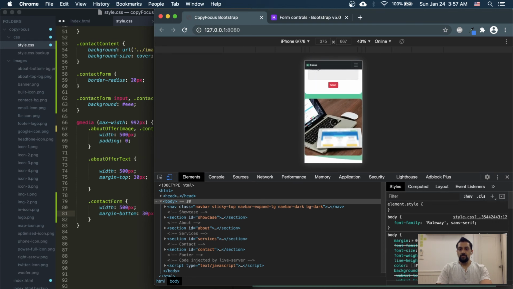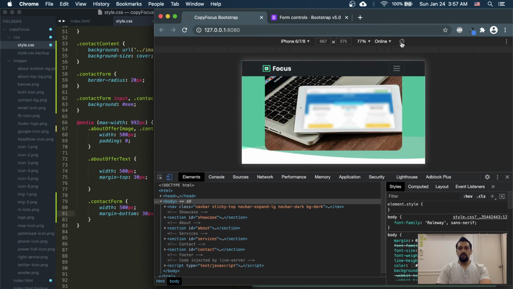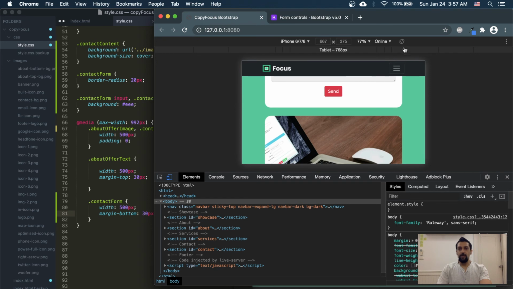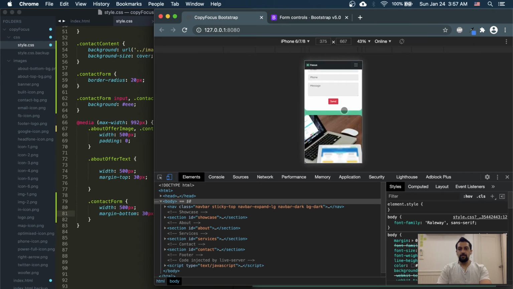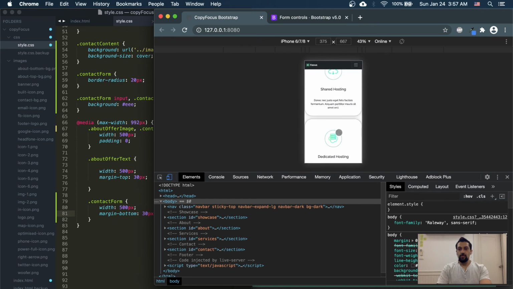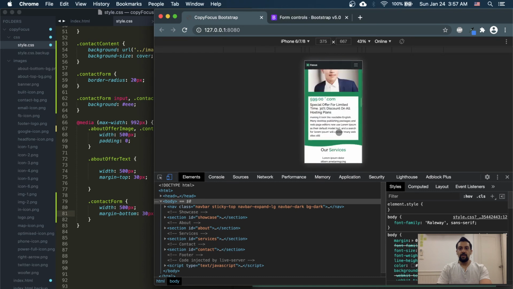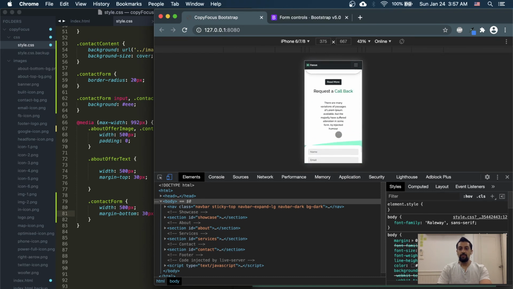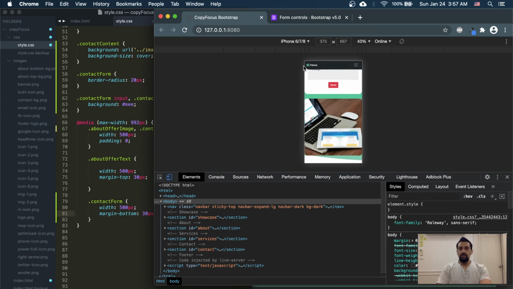This image is still contained within the boundaries of the width of the screen. Okay, not bad. We're doing pretty good. Everything is lining up properly for mobile devices and is lining up properly for our top and bottom items. So with that, I will leave the lesson at that.